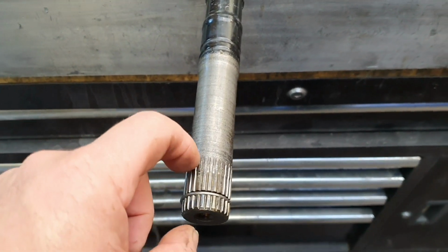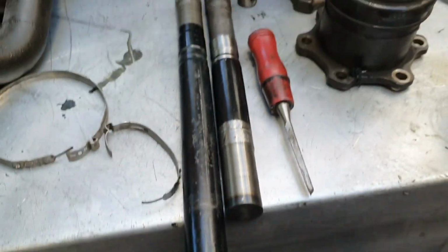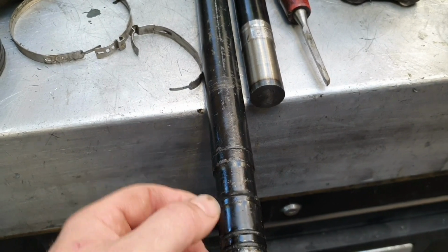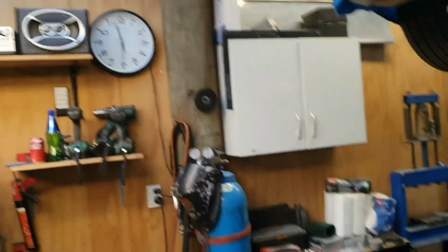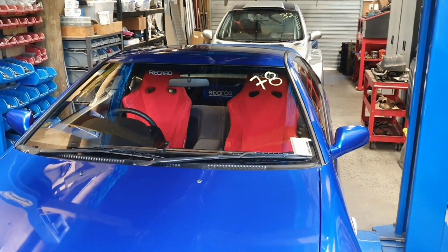So we need this to be way up here. No problem, I'll get that done. I'll just run the angle grinder through it here somewhere or whatever, and they can machine it, and it'll be good as gold. Run out of time, very late o'clock. I've not taken the broken bits out of this one to see exactly what's going on, so I'll do that first thing in the morning.